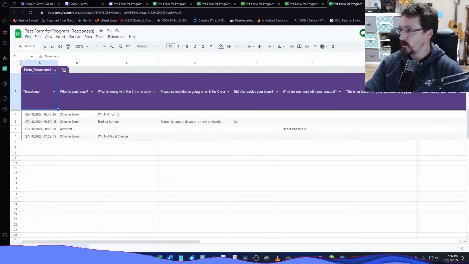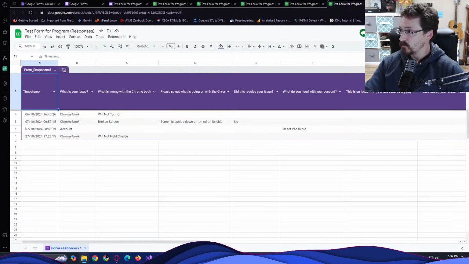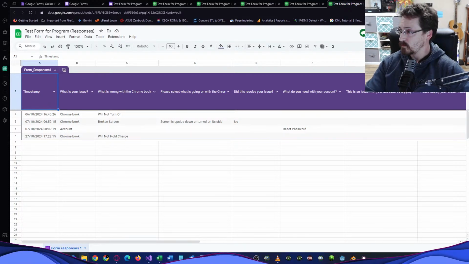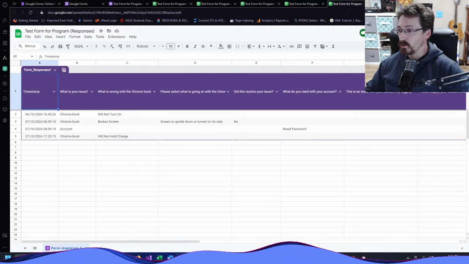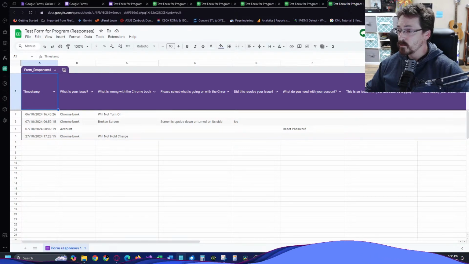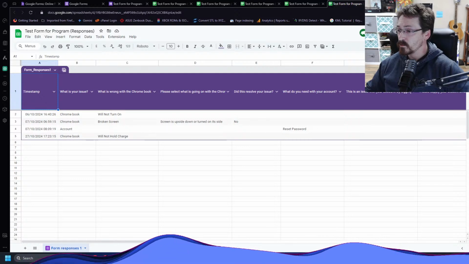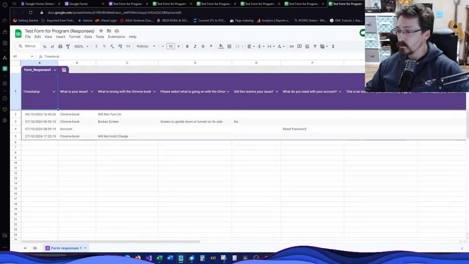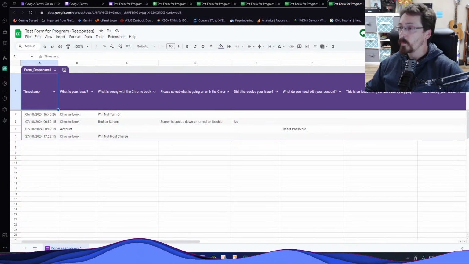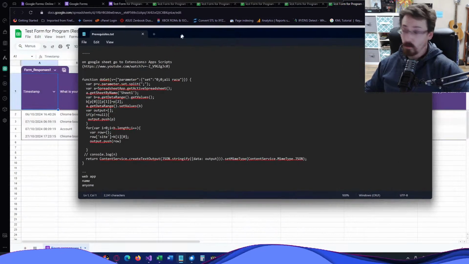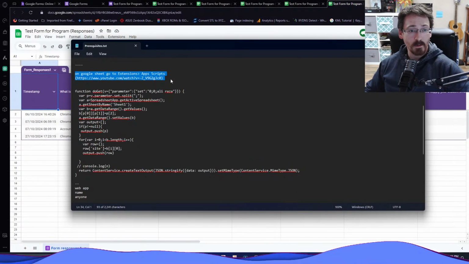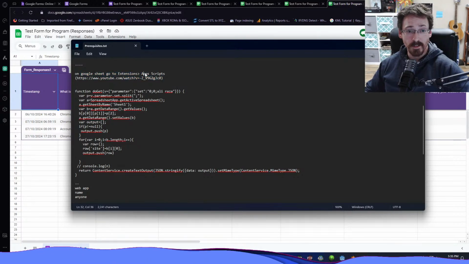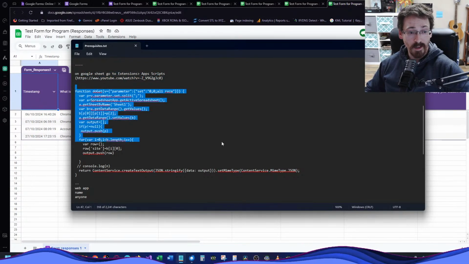Oh, maybe in test. See, that brings up the URL from here. Okay, so the prerequisites that you need on the Google Sheet: you'll need to go to Extensions and then Apps Script, and then you need to plug this in.